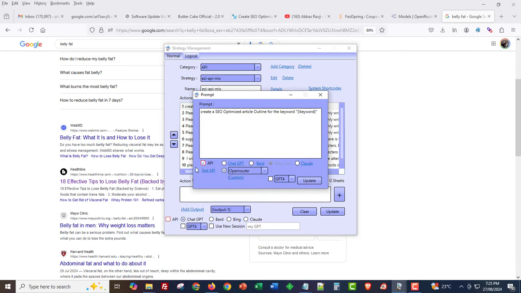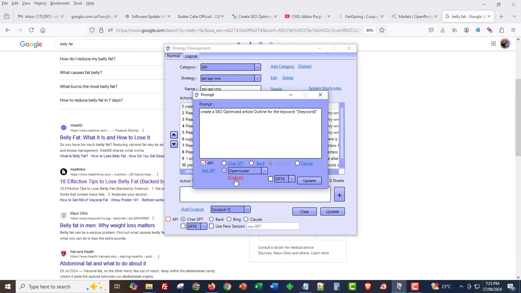This is a prompt down here. As you can see, we're checked to work with the API, and down here we're working with Open Router. We can add multiple APIs, custom APIs. You don't have to work with APIs if you don't want to, but I just want to show you exactly how fantastic it can be to work with these APIs, and the kind of control you get with the prompt generator AI.